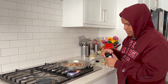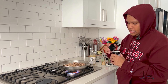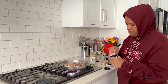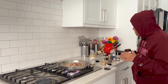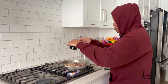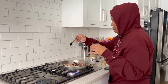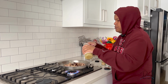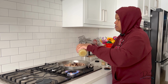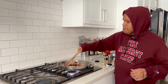Now I'm going to use some Thai tamarind concentrate. It is important to note there is a difference between the Indian variety and the Thai variety. What I've read, because I can't eat any of this, but I have read that it really does make a difference in the flavor profile. Finally, I'm going to add a little bit of lime juice just to really give us a hit of acid. All right, we're going to mix this all up again.